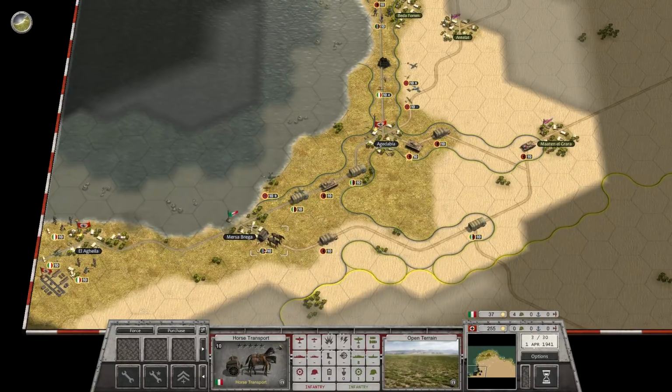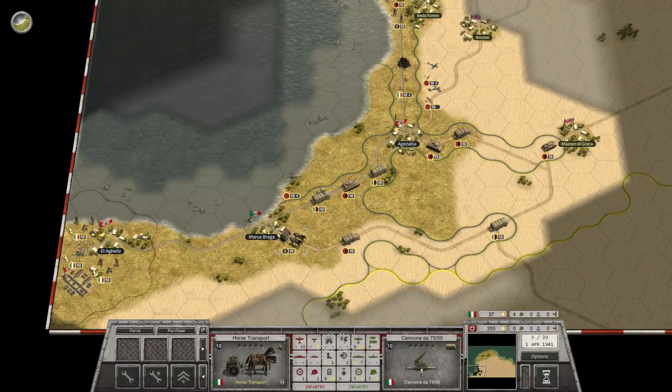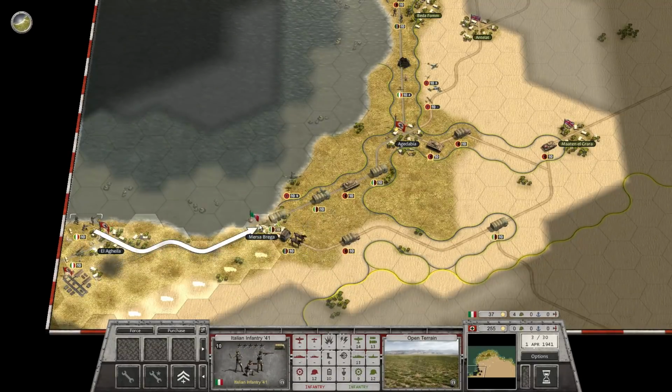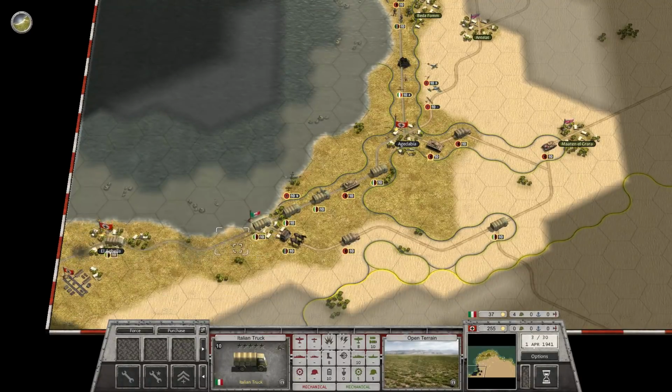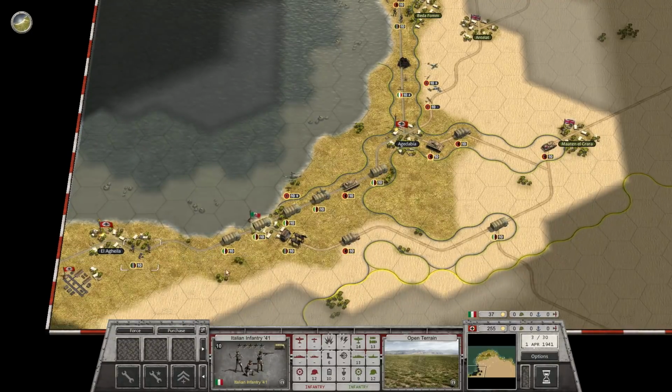Oh, this one is horse transported. Did I make a mistake with that? That was not my intention. I guess that was an error. Let's see if we can rectify that. We want to get the infantry up here. And then we can get the last guy down there.